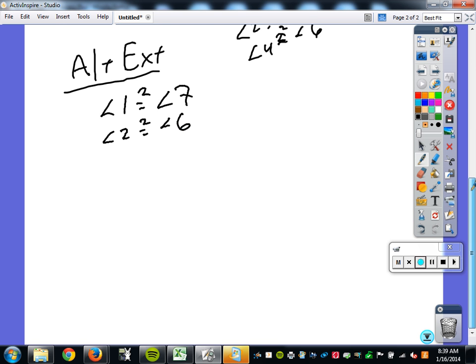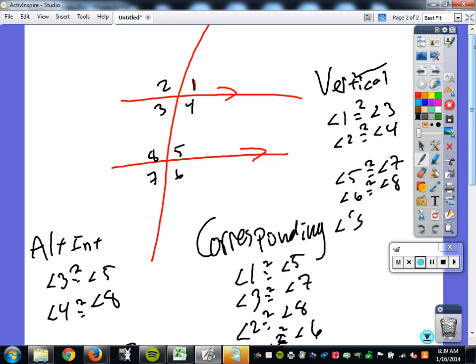Well, certain ones are going to be some, like 4 is not equal to 1. Right? So therefore 4 and 8 are equal, so 1 and 8 are equal. Right? What are these guys called? I just gave you a word for them. So these guys add up to be what? They're 180, so they're supplementary, right? So there's actually another rule that says same side exterior are supplementary. Because 4 and 6 are equal, right? And then 1 and 4 are supplementary, so therefore 1 and 6 are supplementary.